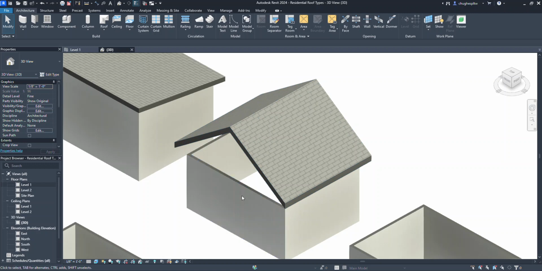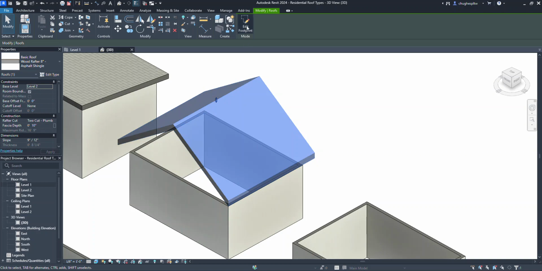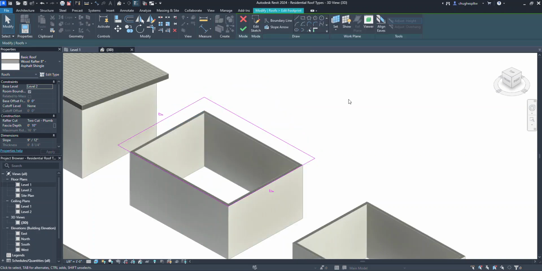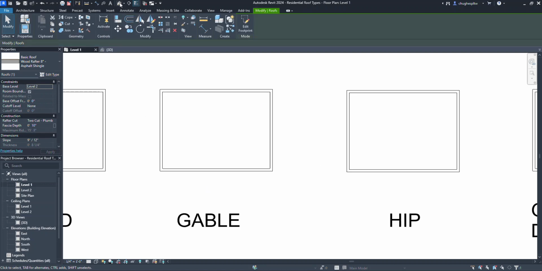I really want to have these sloping on the longer walls because it's not going to look quite as odd. So I'm going to select this roof. If you select edit footprint, you can go back in and make changes. You can do it right here in the 3D view, or if you go back to level 1, this also keeps it open. This time I'm going to use a crossing, dragging from lower right to upper left, to select these two lines. I'm going to check define slope, and doing the same thing again with a crossing, I'm going to uncheck define slope from these two edges. Select the green check mark.